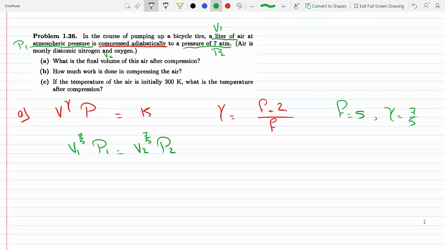Straightforward, just plug it in. V1 is 1 raised to the 7/5, P1 that's atmospheric pressure, 1 atm, and then V2 we don't know, and then P2 is 7. So that means V2 to the 7/5 is equal to 1 over 7, and so that means V2 will equal, raise both of these to the power of 5/7, so we get 1 over 7 to the 5/7 liters.